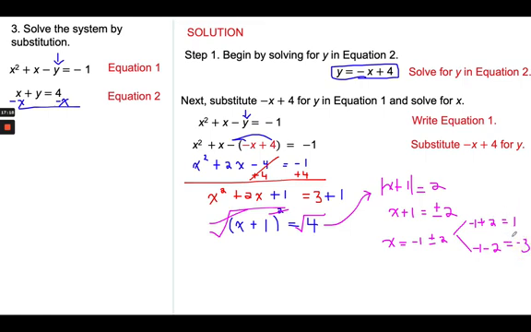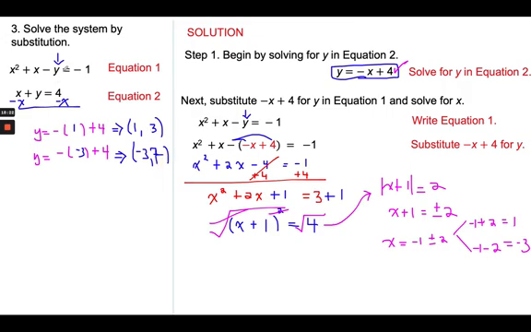You get 2 x's. We still have to substitute both x's to find your y. You can find your y using the original equations, or you can use the equation you found in step 1. So let me show my work here. I'm going to use this equation right here. So y is equal to negative x plus 4. So my first x is 1. So this implies I will get a point at 1, 3, because look, negative 1 plus 4. And then the second one is negative 3. So I have another point of intersection at negative 3, 7. So these two are my answers.